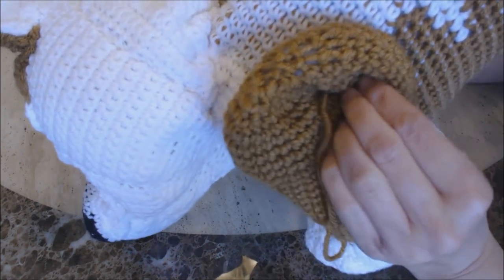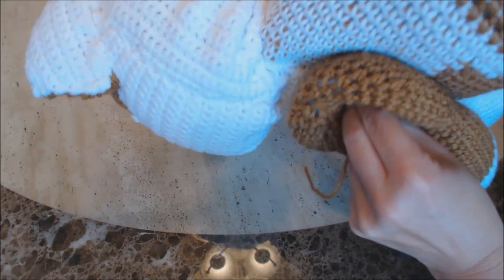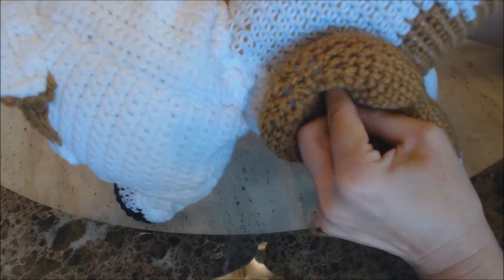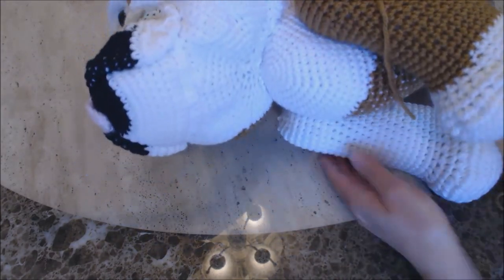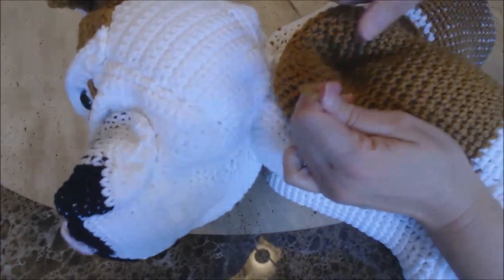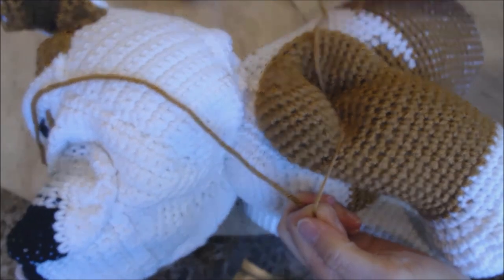Then you just come out close to where you went in. You have to feel for the tapestry needle and be careful not to poke yourself. And then you just pull the tapestry needle through, and you pull as snug as you want to the body. And then tie a knot. So you're going to go ahead and do that twice and then come back.